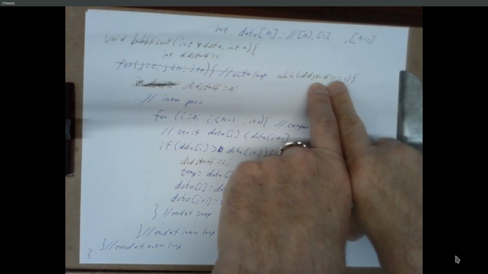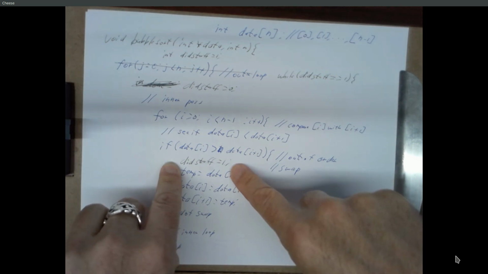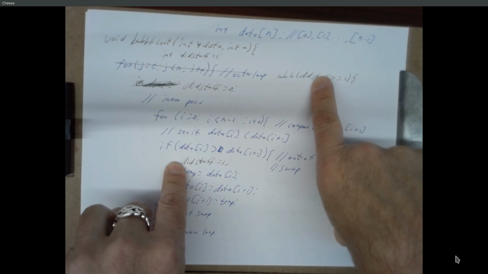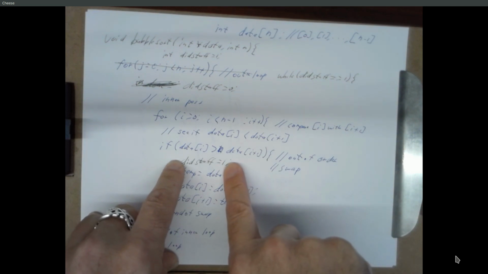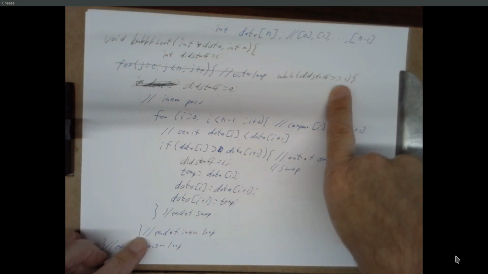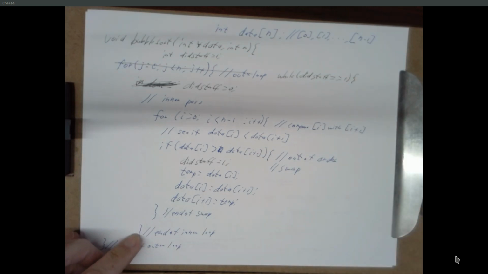So we'll go through here, we'll do our while loop, we clear this flag, and we only set it if we actually do some stuff, if we swap things around. If we make a swap, did stuff will be 1. When we come back to the top of our while loop, we'll make another pass. But if we go all the way through this for loop and we never set did stuff to 1, we never swapped anything, when we finish that while loop, did stuff will still be 0, and we'll exit our while loop the next time through. So this will just keep making passes as long as those passes change at least the order of one pair of elements. And the first time we go through and we don't swap any elements, did stuff will be 0, and we'll exit our while loop. So that makes it more efficient.